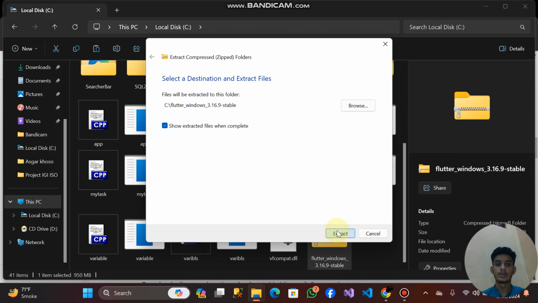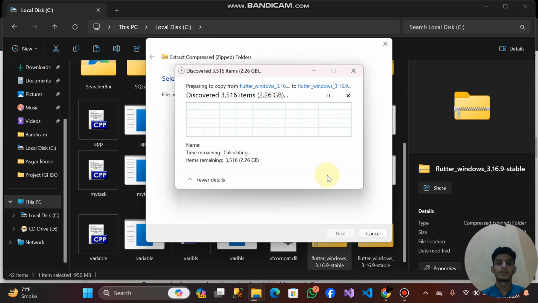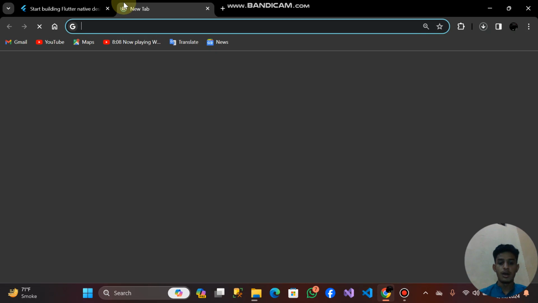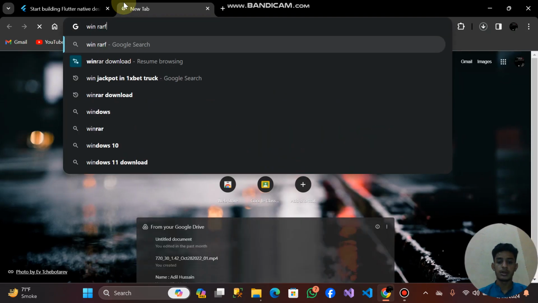Okay, so it takes some time, please wait. If you have no extract option, go to the browser and search for a RAR file extractor.